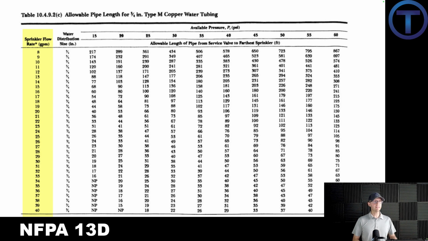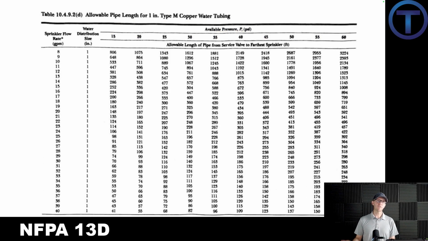On the left side of these tables, you got your flow rate. That's what's required. Then you've got a column for the sprinkler size. That's all the same because we come to this, it's a 3/4 table. We come across there and we see, like, here's the distance it's going to go. You come up to the top and find out, well, is this enough pressure for the head or not? If not, we'd have to go to a different size. We see the similar table for different types of pipe. This one's for type M copper.